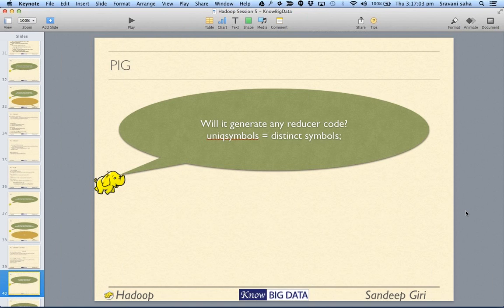So for the first value, you have to look up in 0 elements. Then for the second value, you have to look up in 2 elements, and so on. So you will keep on doing it over and over. So it's a complex process. What is the best way of finding distinct?